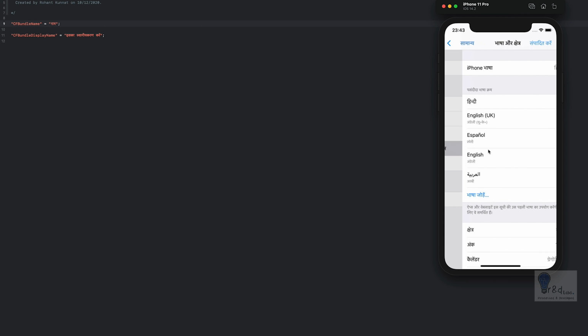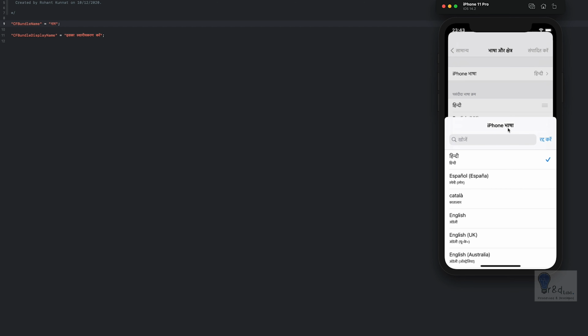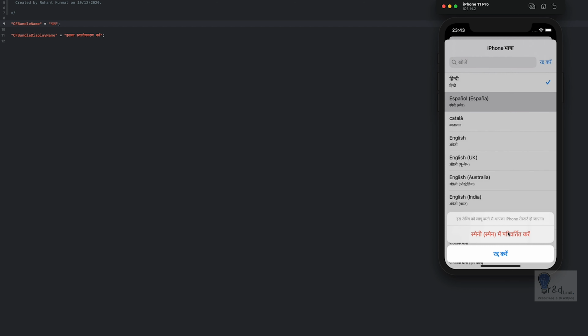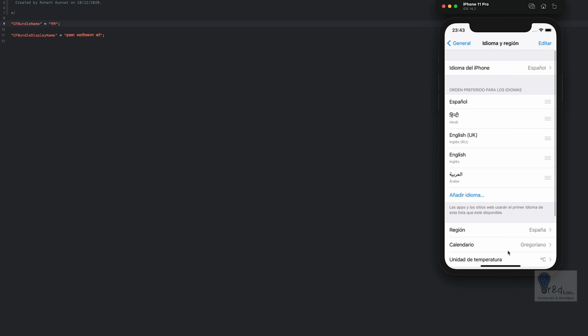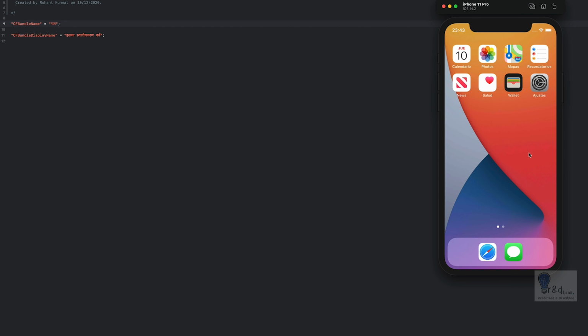I think this is the one. Español is here, the language is right up there. Let's select Español. Let's give it some time to set it. Let's close this, go back, and here we have the app translated to Spanish.